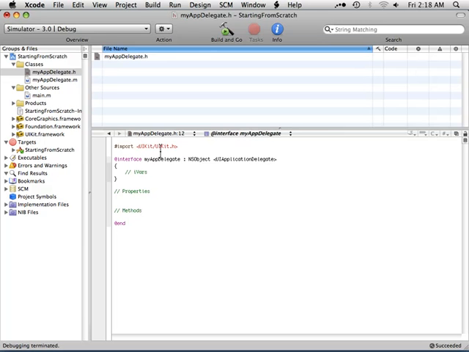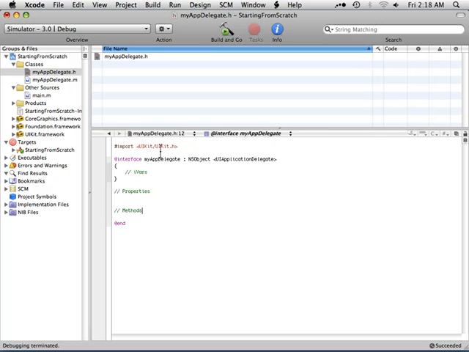Now, I would like to point out real quick that in the next video, when we begin creating things like a window and then shortly afterwards a view and a label, please keep in mind that the approach I am taking here at the beginning is strictly for educational purposes.